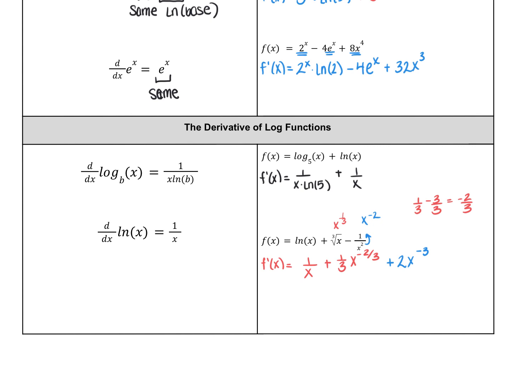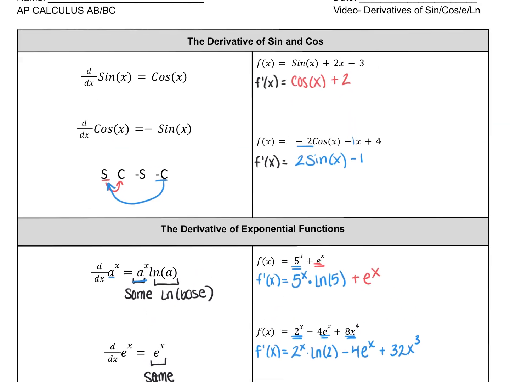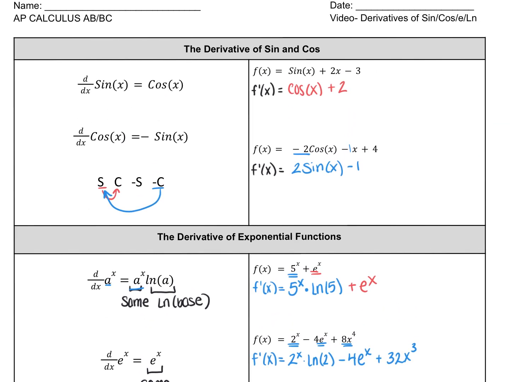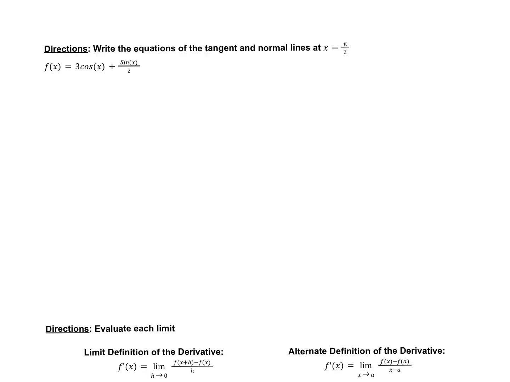Okay, so these are 3 main concepts for derivatives: derivatives of logs, derivatives of exponents, and derivatives of 2 basic trig functions, sine and cos. So let's go on to the next page and apply them to solving problems. So I could ask you to write the equation of a tangent or normal line at a value.